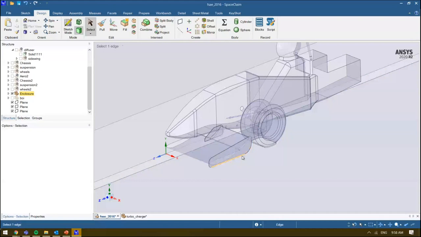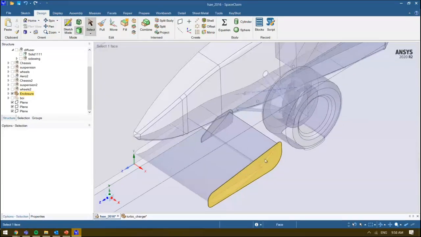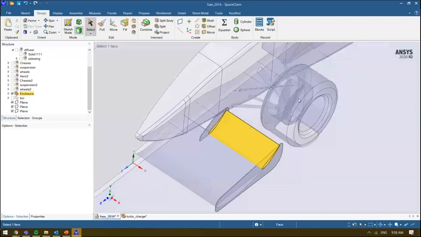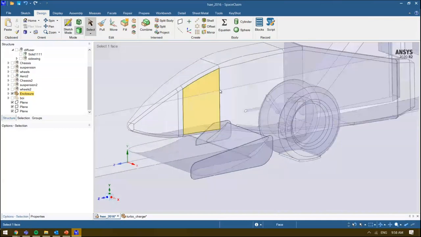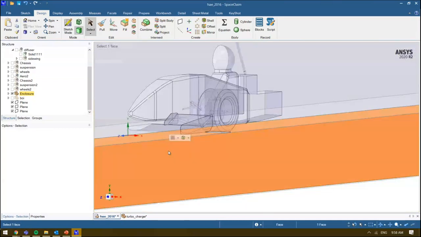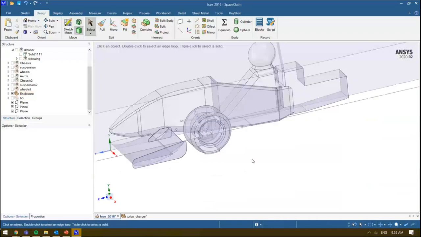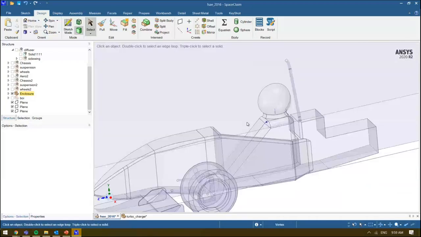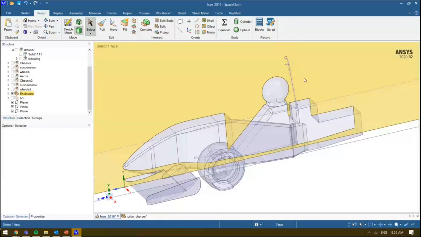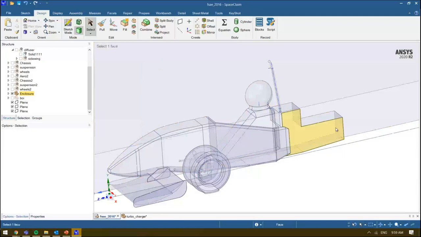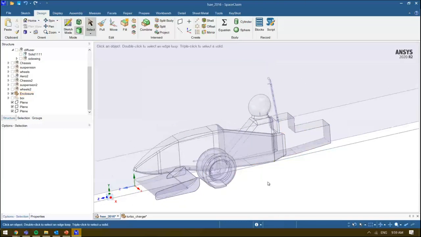Definitely, yeah. A little bit of that really comes down to experience, right? When you start off, you might want to make it a little bit coarser than you assume and then add a little bit of complexity. The question I'd ask myself is, what's really going to affect the flow features around here? I definitely know my wheels, my wing and my suspension are going to get affected. Any vortices coming off the front here are very important. But in reality, do I really think this driver is going to affect it too much? No, I could probably get rid of that. This roll hoop, I really don't care, right? I can make some improvements and get rid of all that stuff because it's going to reduce my meshing time, and it means I've got quicker simulations as well.